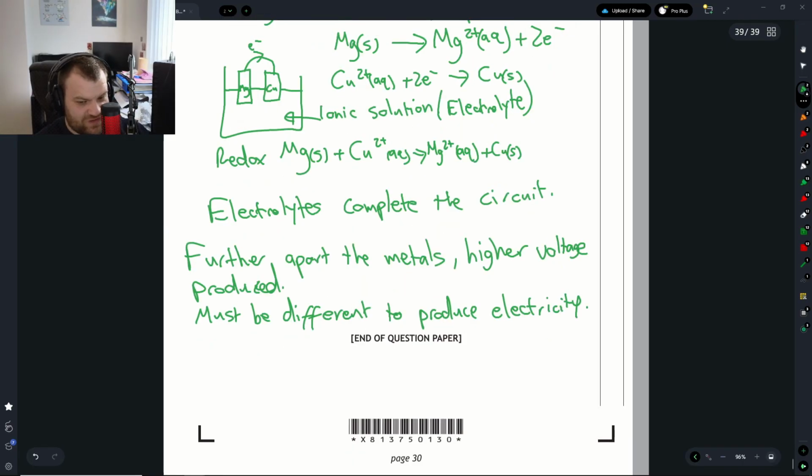Possibly more things you could talk about, but this would be enough to get your 3 marks for being a good answer, 2 marks if it was reasonable, and 1 mark for being limited. That brings us to the end of the paper. That's how I would have approached each question, making sure that we read the question carefully so we avoid any little traps that may have been laid.